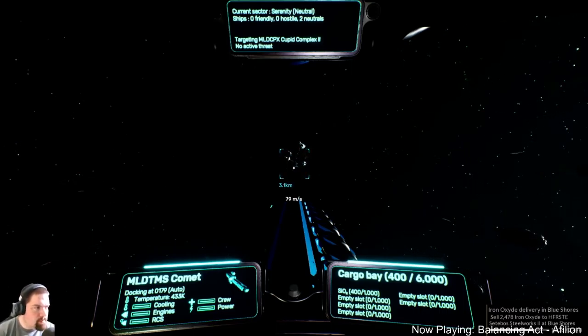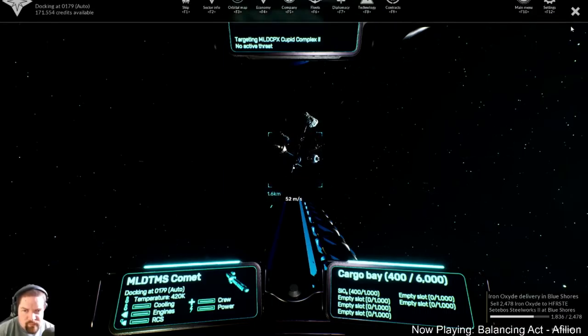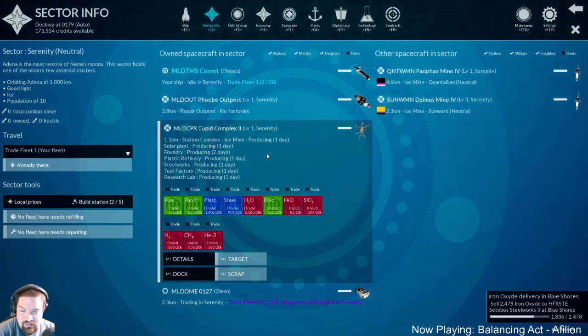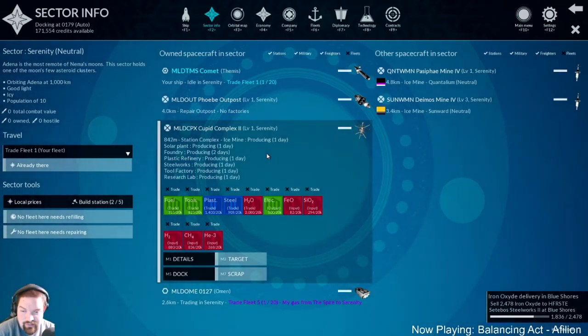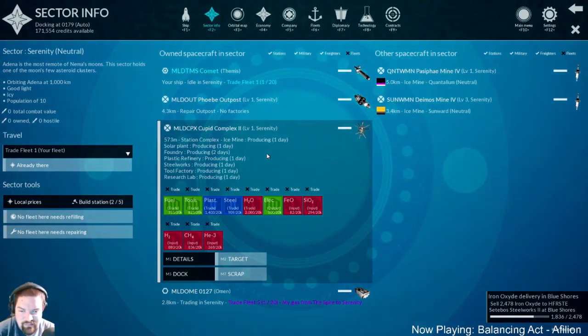Boom, boom, boom, boom, boom. I like it. I like it. Tools, plastics. We're at like 20k that we can store too. What is that? 2,000 fuel is being produced. Iron oxide, we're still on the low end, but we're still coming in.